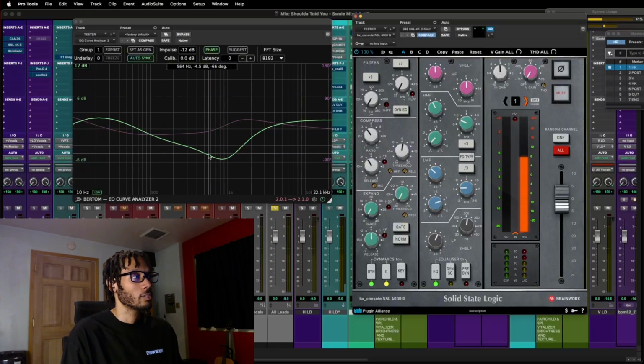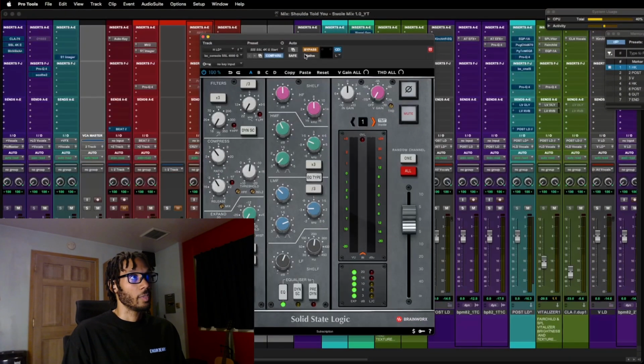If I was doing this on a digital EQ, I'd be like, well, maybe I'm doing a little bit too much. But this is what sounded good. We'll A/B that on the vocal.